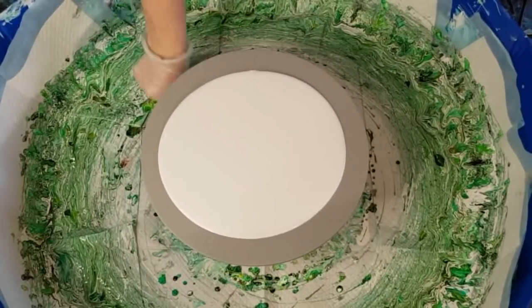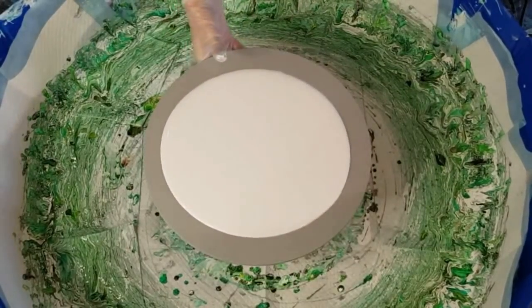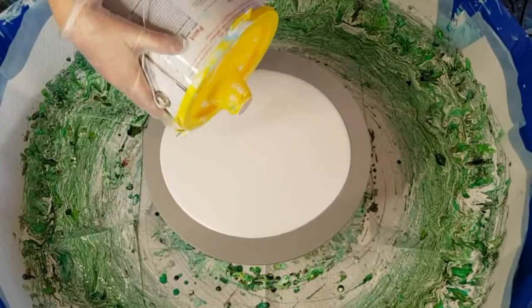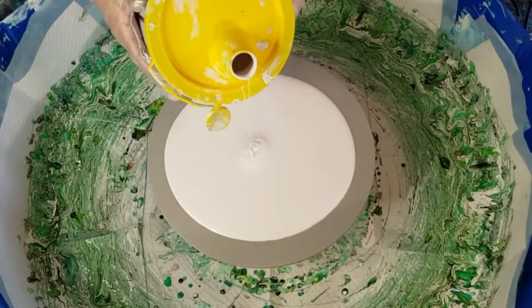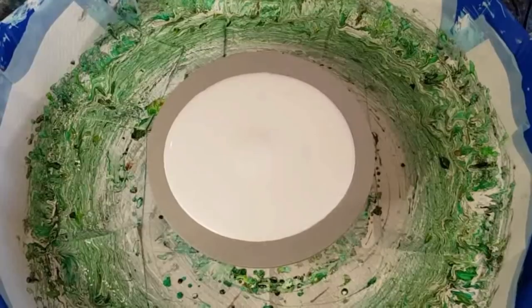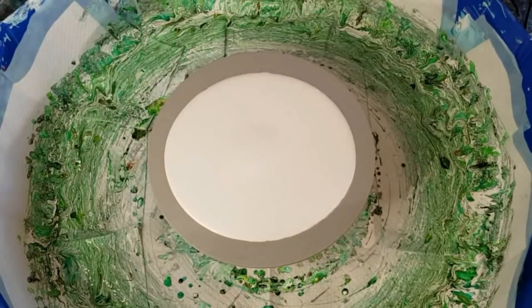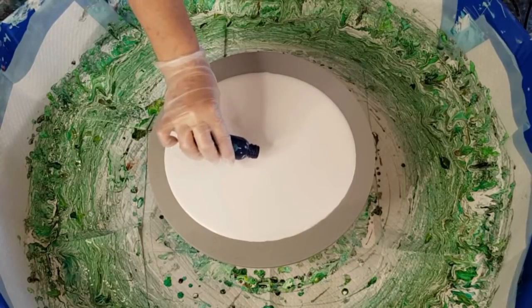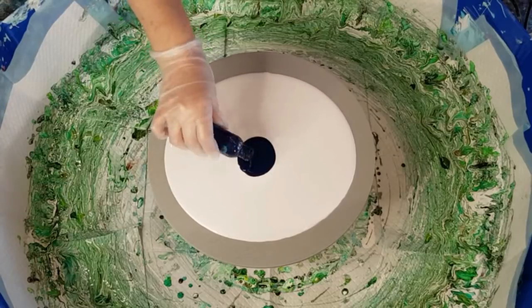I've only had one of these with a slight crack in it, and I think that's because I left too much pillow paint on the surface — I didn't spin it out enough. Still looks good though, I'm not redoing it, and once I've resined it it'll be fine. It is heavier than the others and I can see there's a lot of pillow paint still in the bottom. Okay, let's start with the phthalo blue — we'll go dark, light, dark, light.